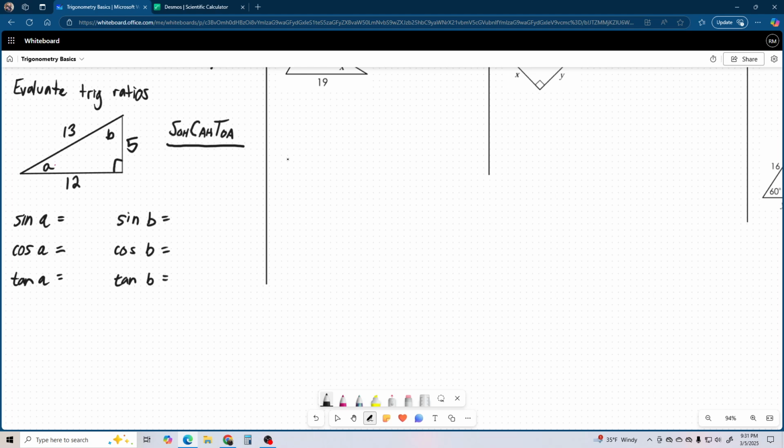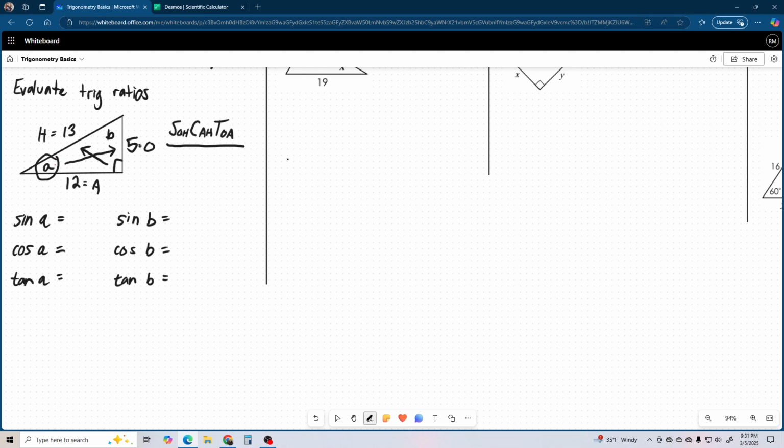Just like before when we had theta, we need to locate our angle. In this case, we're referencing this angle here, which we're calling A. And we need to find our pieces. The easiest one to find first is always the hypotenuse, and the hypotenuse is the one across from our right angle. So in this case, our hypotenuse is this side, which is 13. The next easy one to find is the opposite. If this is our angle here, we can go opposite our angle, and our opposite in this case would be the 5. And then our adjacent is our final piece, which is the one next to our angle that isn't the hypotenuse. It's the last one. So our adjacent here is going to be 12.